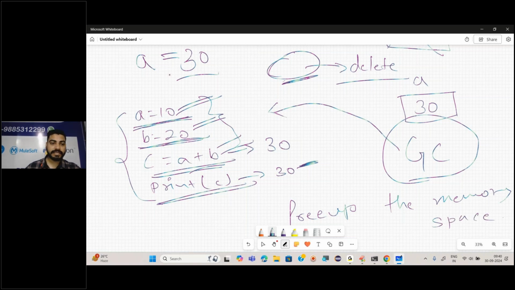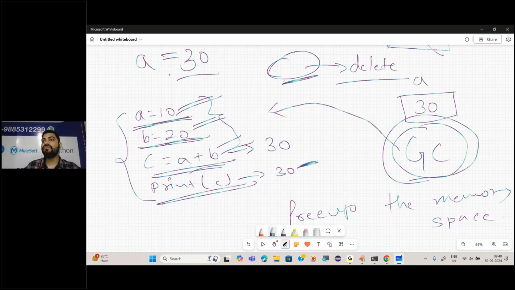Understood? Basically, the programmer is not doing anything here. It is an inbuilt process and we can't see it. But the role of the garbage collector is to clear unused memory space and enhance the performance of the particular application.